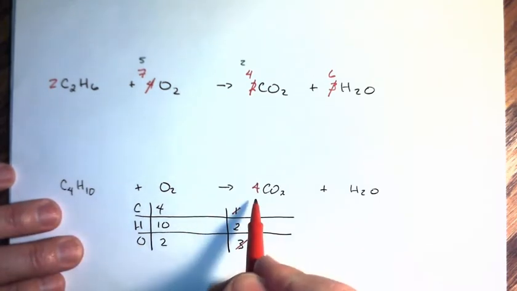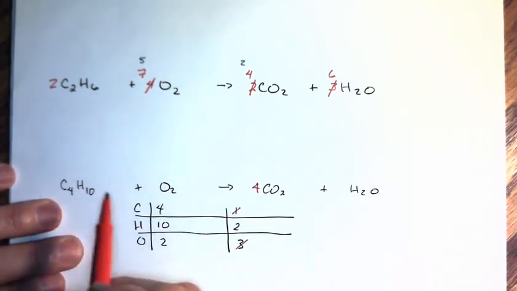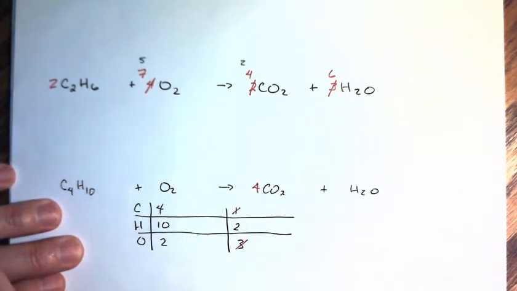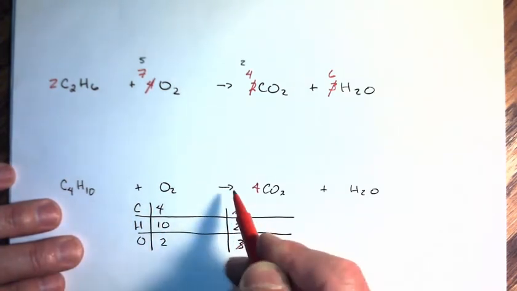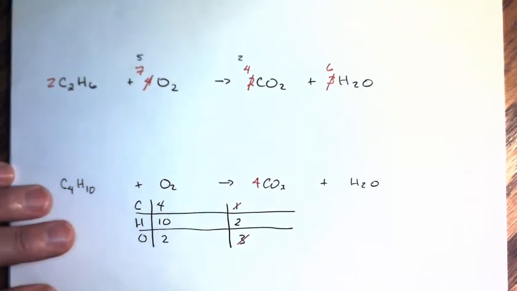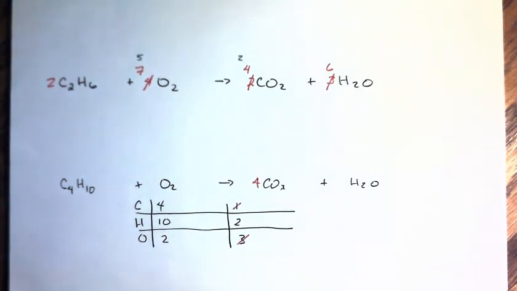When you put a coefficient in front of some species, these things here, these formulas, are called species. When you put a coefficient in front of a species, always immediately mark those corresponding numbers out, so you won't forget to go back and do that. Some formulas have 3 and 4 different elements in them, and if you mark them out right away, you won't forget to balance them. It'll save you trouble later on when you can't get the equation to balance, you can't figure out why, and you're pulling your hair out.